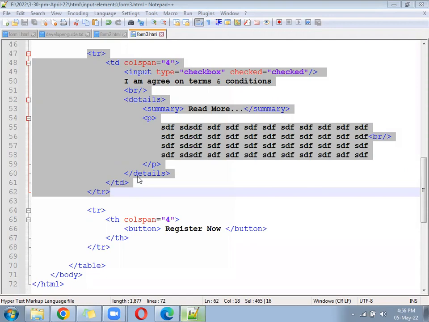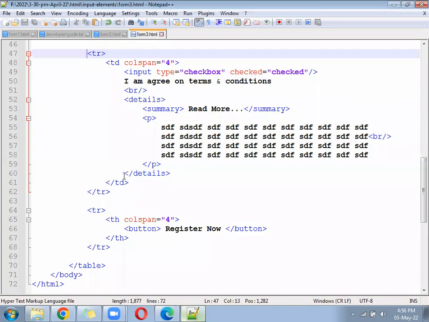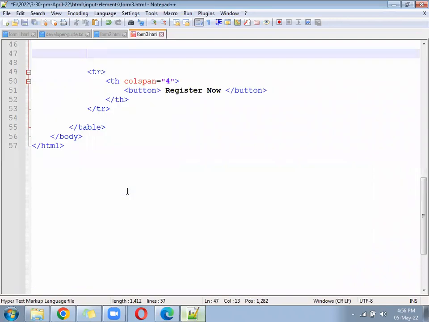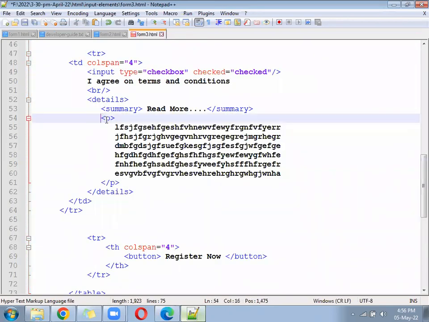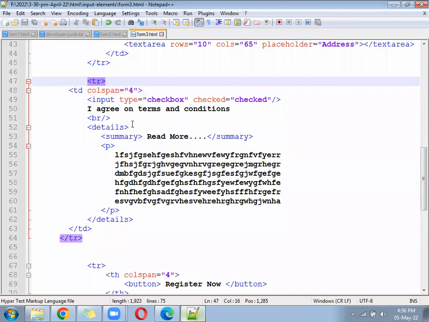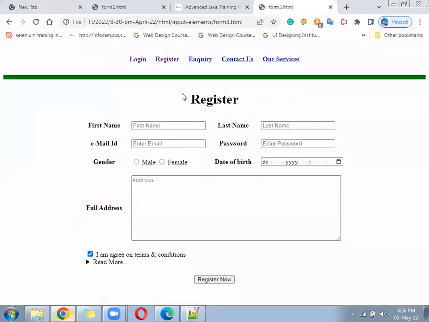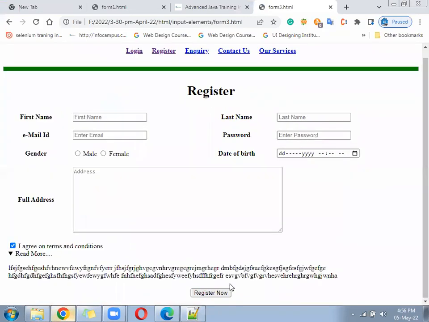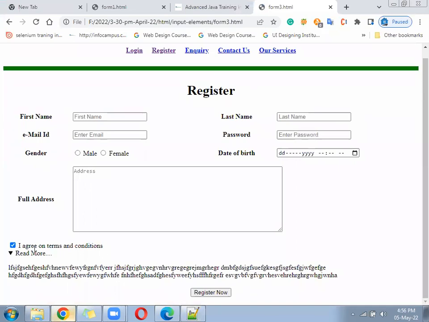Okay, I will copy your TR completely, TR to TR, and I will paste in my file. We'll see what is that and what is happening. This is the TR to TR. I deleted and I replaced with your TR. After that, this is the TR. This is the TD. Let me run the file and see what is that. Is it coming proper for me? Can you see here?